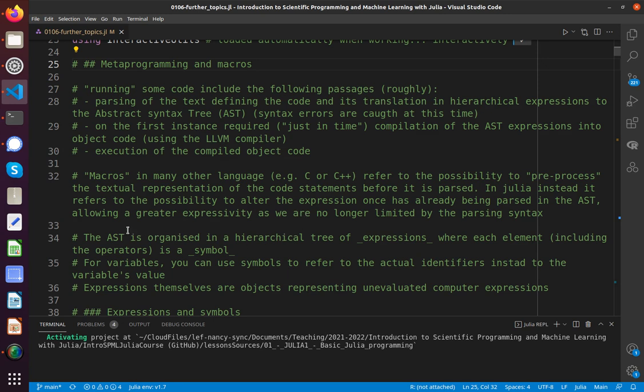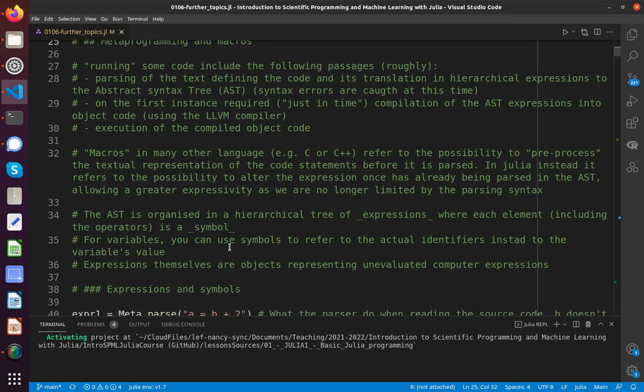So the AST is organized hierarchically as a tree of expressions where each individual element, not only the variables but including also the operators, is called a symbol. For variables, you can use symbols to refer to the identifier itself rather than to the object that is attached to a variable, so its value.